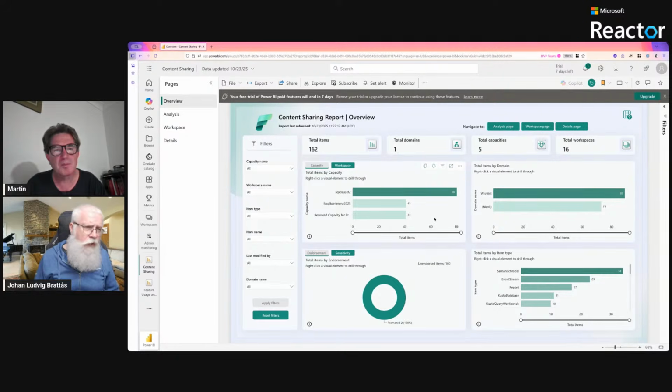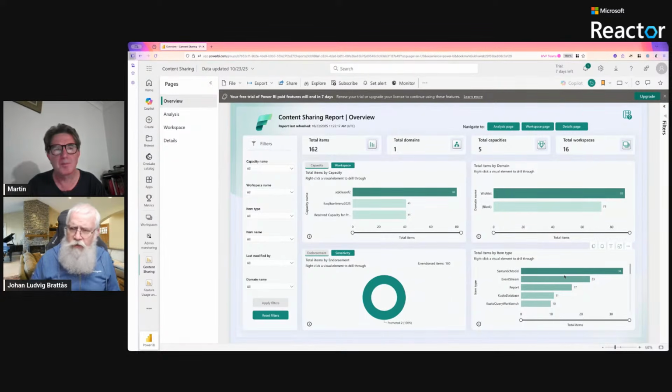But of course, if you're doing any real production work, you would really want to make sure that you have your sensitivity labels applied. See which domains you have active. If you don't use domains, they are also a very handy way to group workspaces together. And if you have multiple workspaces available, you can search on the domain level, and it makes it easier for people to find the workspaces.